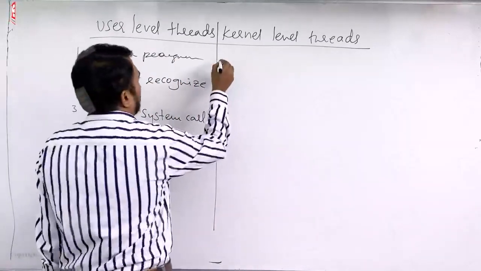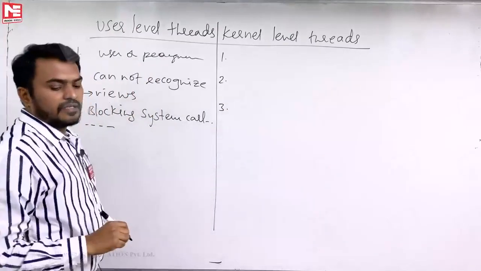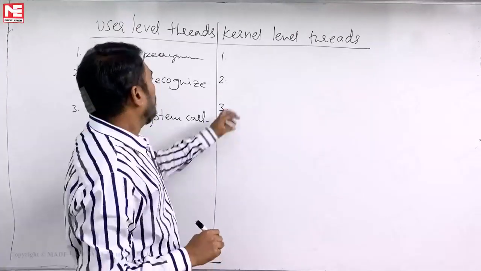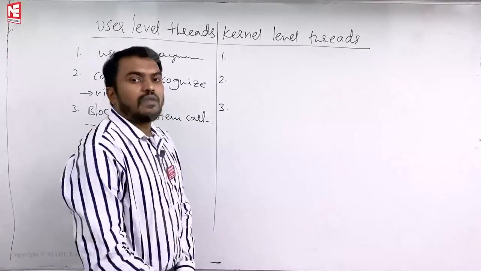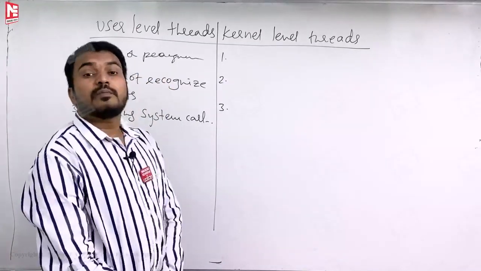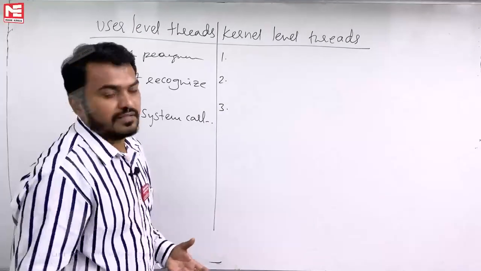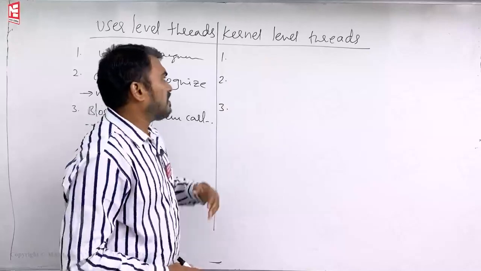So understand here. Next, now come to some points in the kernel level threads. Just listen here. Now coming to the kernel level threads. बताओ, आप लोग सोच के बताओ. Kernel level threads are implemented by whom? Who will implement kernel level threads? Operating system. Obviously, operating system will implement the kernel level threads. Okay. Note down first point.